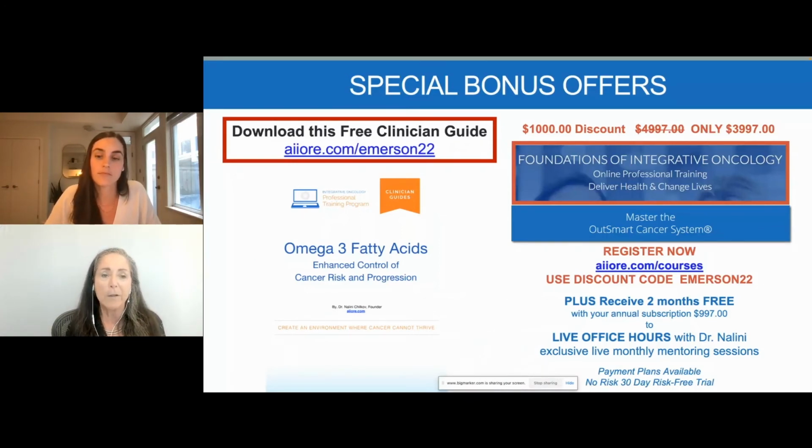So in the model of integrative oncology, we focus not just on the tumor, but on the tumor microenvironment, on the cancer terrain, by assessing that and creating an environment that is inhibitory to cancer cell metabolism. We can at least slow down the aggressiveness of the growth, proliferation and spread of cancer, which is a worthy goal. If we can slow it down, then maybe it won't progress and never kill the patient. So that's a big piece of integrative oncology. It's a lot of what we teach in the course.